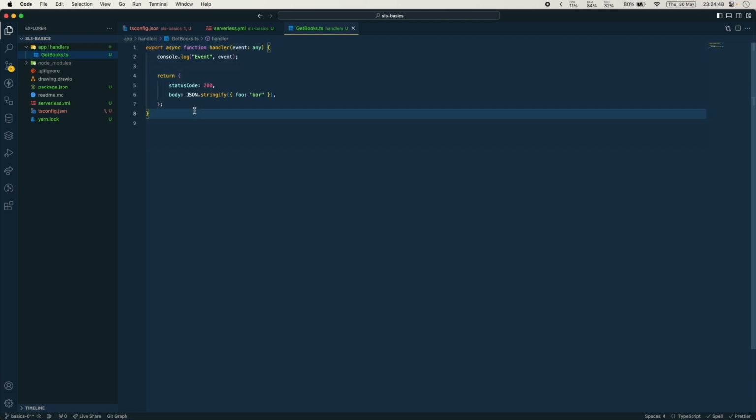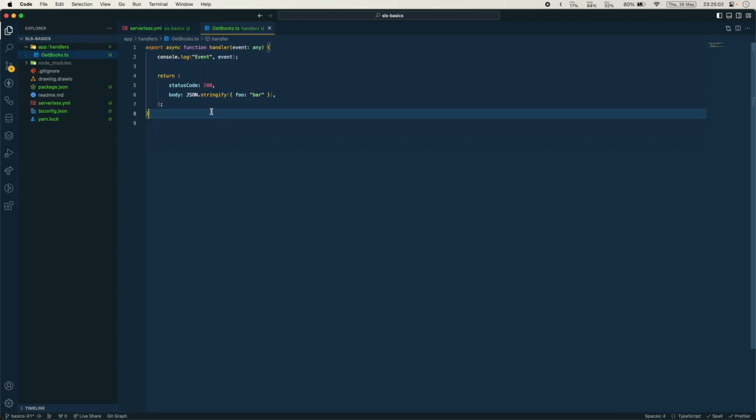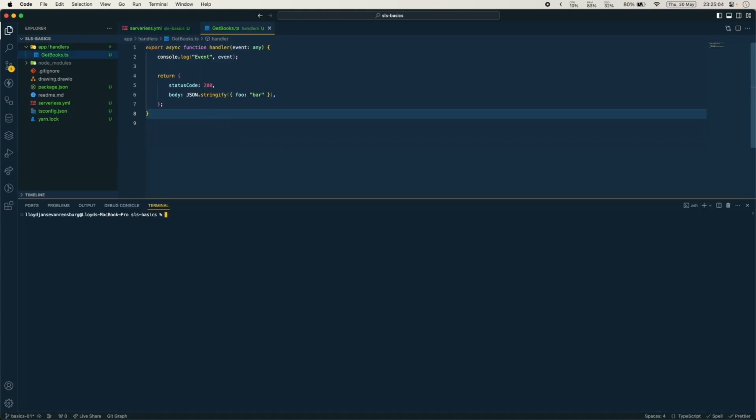And now we want to test out this function, right? So how do we actually deploy this to AWS and get it live and working? Okay, so very easy. If you have everything set up correctly, we should just be able to say sls deploy and hands in the air. Everything else should deploy without us doing anything.